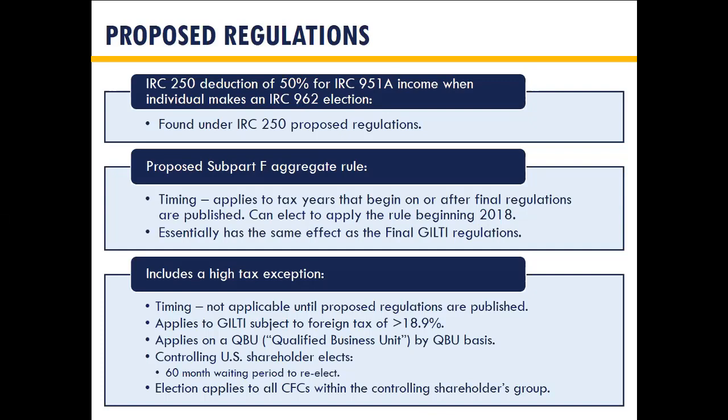One of the more significant issues that came through on the proposed regulations is this last item on this slide, which is a high tax exception. Since GILTI came out, there's been concern that if I have income in a foreign corporation and that income is already being taxed at what we'd consider a high tax amount, then is GILTI really designed to require that type of income to be distributed back to the US?